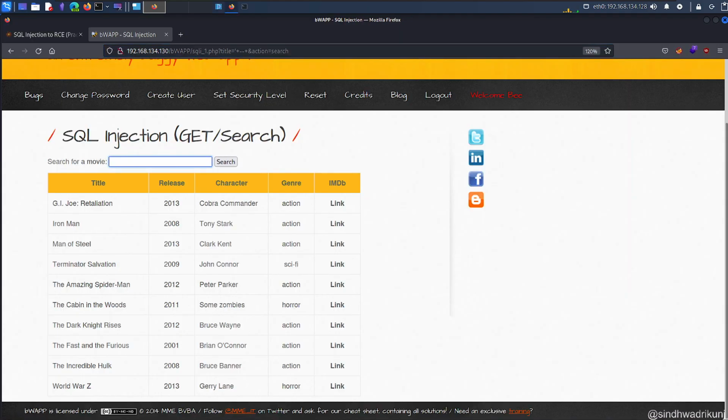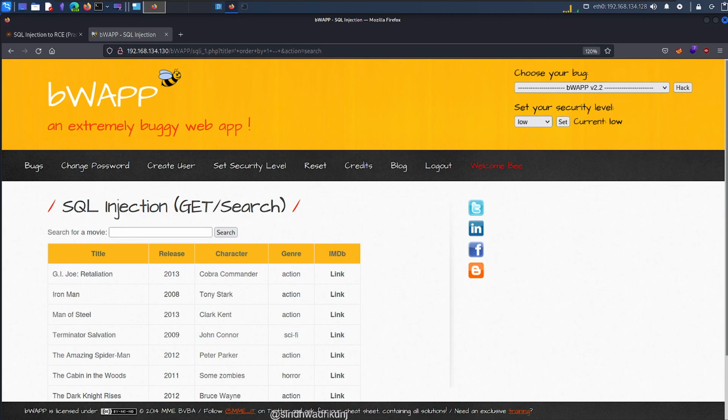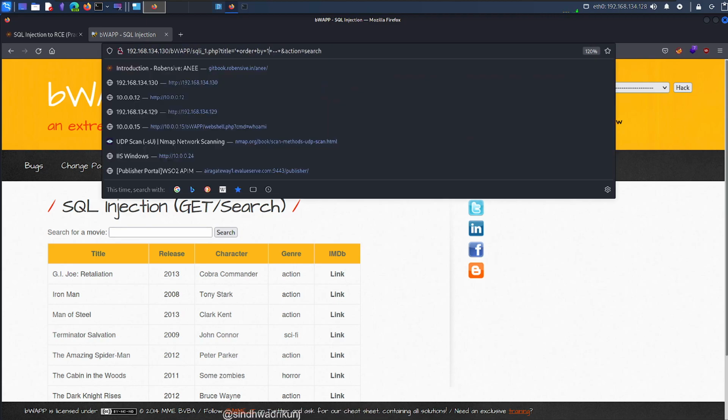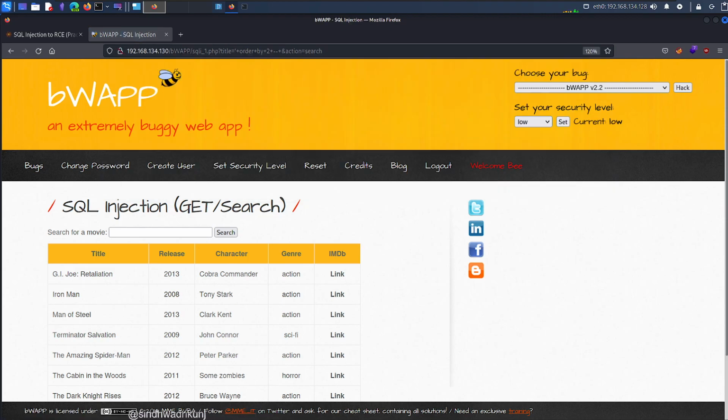So here again, it will be just an apostrophe. Along with apostrophe, I'm gonna say order by, and let's say 1. In order to complete the query and balance the query, I'm gonna just add minus minus and an additional space. I'll hit enter, I get no error here. Instead of this 1, what you see on the top, I'm gonna change it with 2. Let's hit enter, it works.